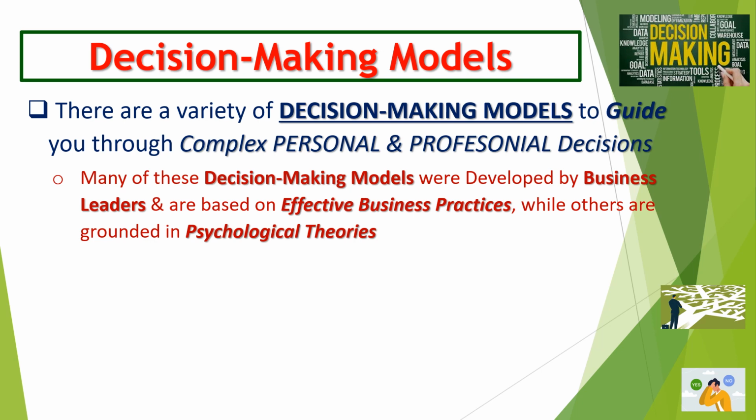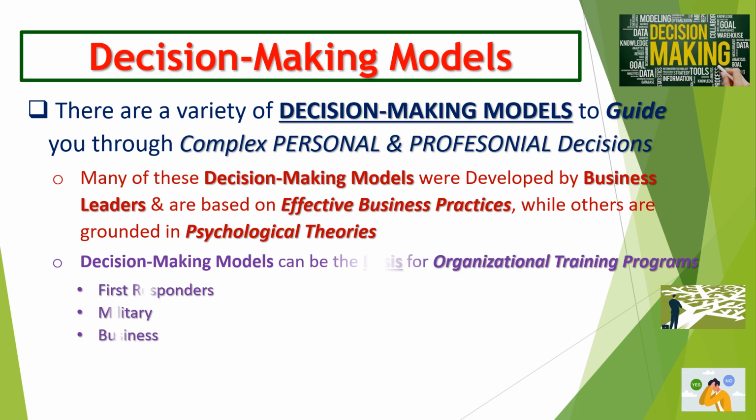And they're going to be used in different frameworks. Some of these will have overlap. Some of them will be better in different situations, depending on the situation. Decision-making models can be the basis for organizational training programs. A lot of them were started for military theories. If your opponent does this, what do you do? A lot of them are used in business situations.